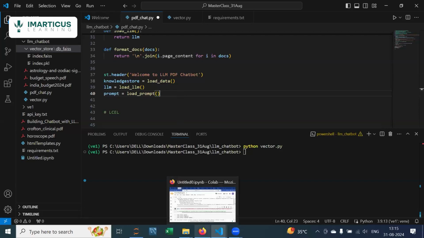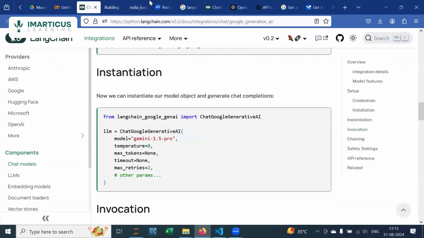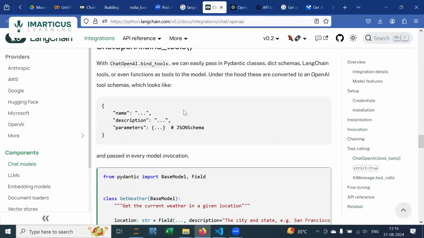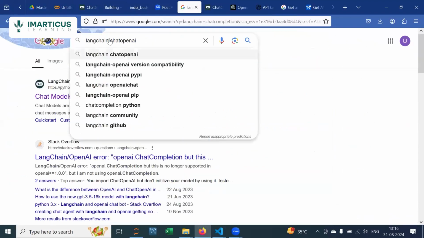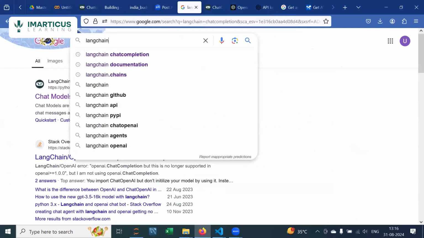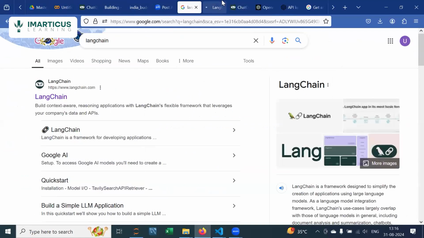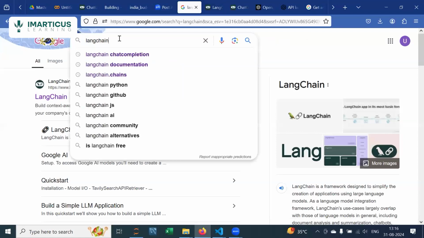Okay, let me show you, in fact. So over here, I'm just going to LangChain, the LangChain documentation.